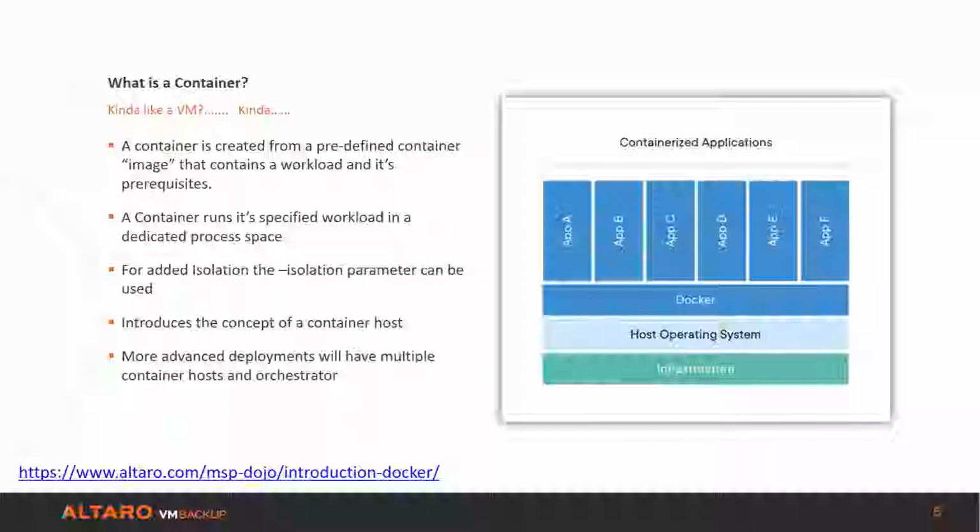We've got our infrastructure at the bottom. We've got a host operating system. In the case of our session here today, that's going to be Windows Server 2019. We've got the Docker engine on top of the host OS. Docker is a container engine. That is the engine that's going to be managing and serving up the containers that I'll be showing you in the demos later today. And then on top of that, we've got the different applications.